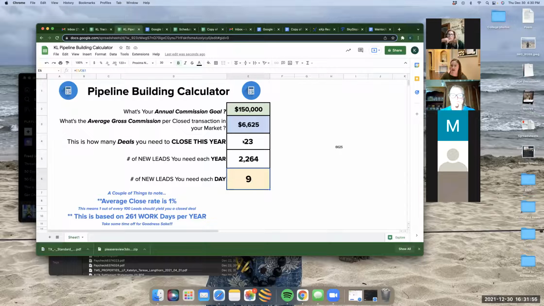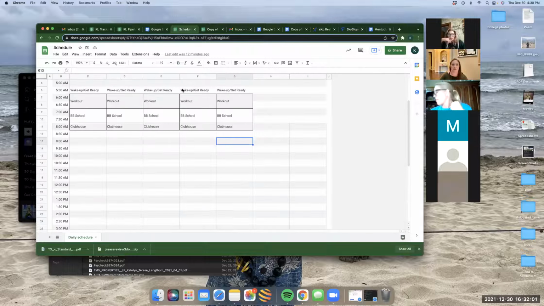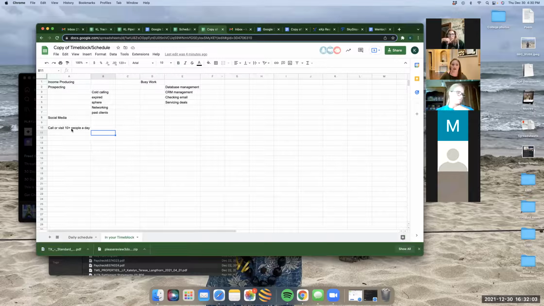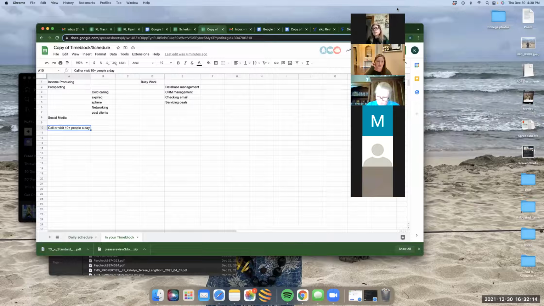So the reason I wanted to touch on this really fast is because looking at this, when I go to my schedule, to my time block, this says call or visit 10 plus people a day. Well, that's if I've got a 100% conversion rate. Realistically, I think the NAR statistic, it hasn't changed much, but for every 10 leads you get, you're likely to convert one of them.